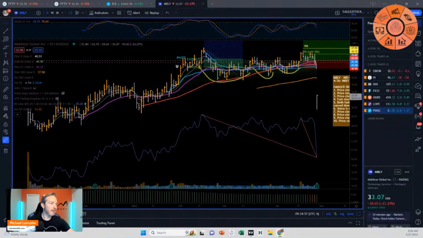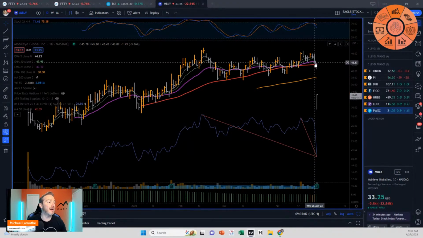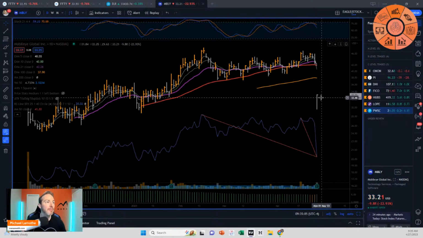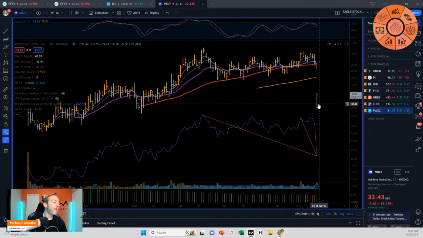Number two, price action. The current price action is very important. And I'd like to share with you this chart again in Mobileye in just a moment, because it was the price action that got me out of the trade yesterday before this debacle happened. Right before this. So I'm exiting here yesterday. Let's get the annotations up. So I'm exiting there yesterday before this nightmare happened. Now, why would I do that?